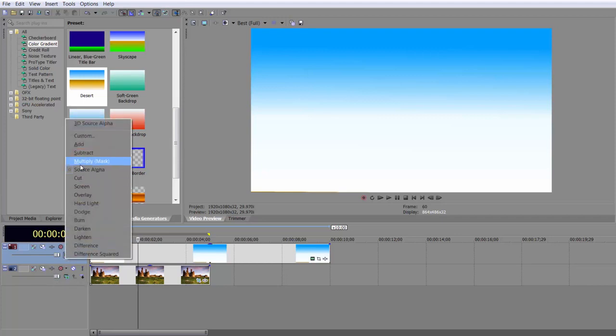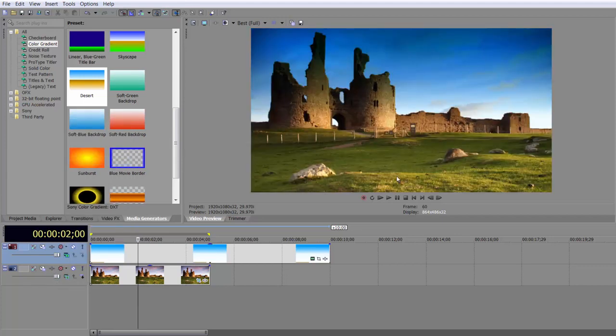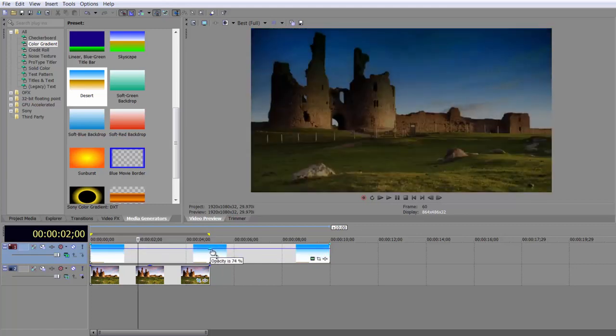So when I go to multiply, remember it gets rid of white. The white disappears, but I end up with a really strong cyan in the sky, and I've kind of colorized the sky by using this overlay. And you'd have thought that you can turn down the effect by turning down the opacity, but when you turn down the opacity, the blend mode will just make the item disappear.